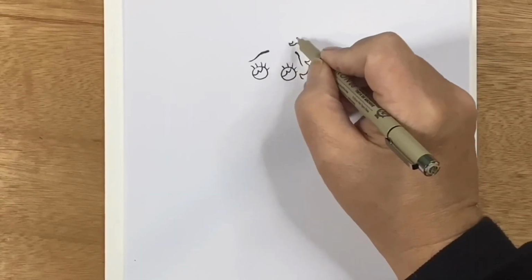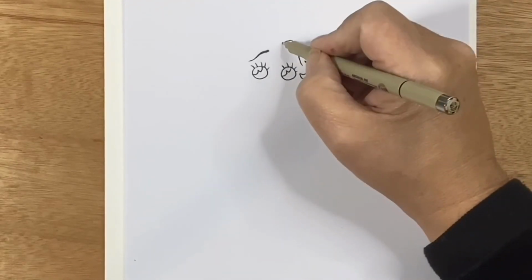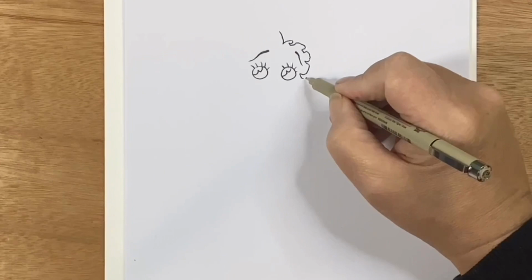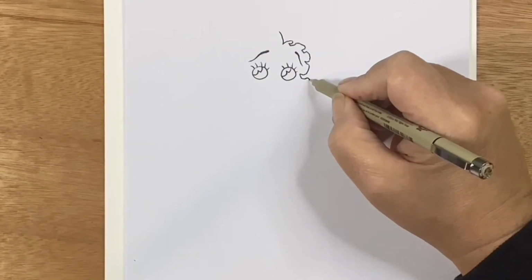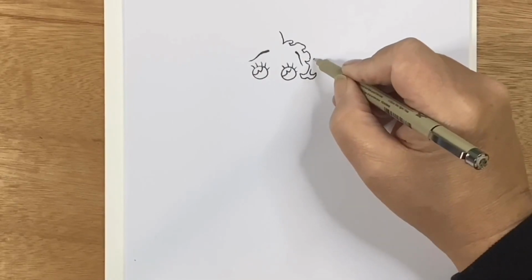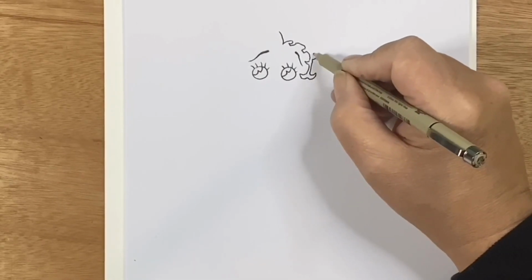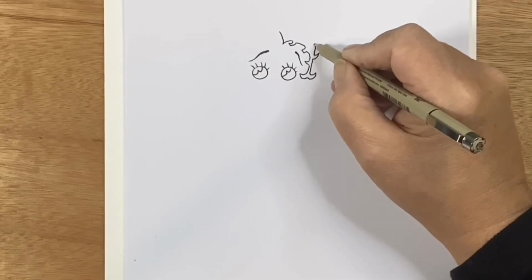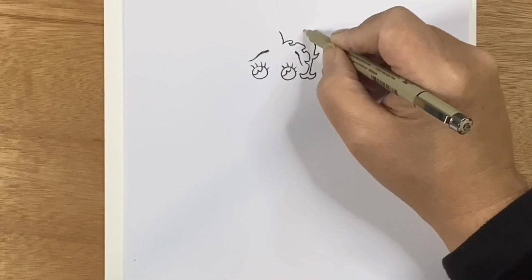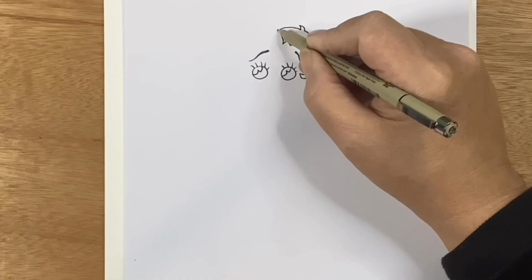So this is her very stylish hairstyle she's got here. Very spiky and very curly, quiffs all over.